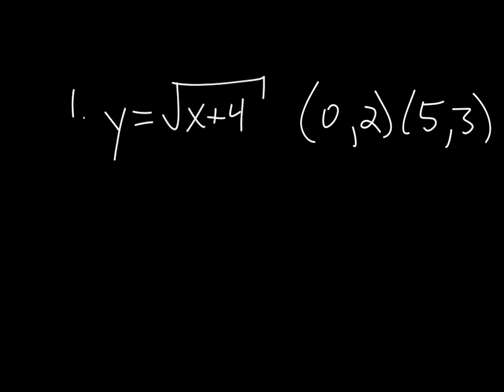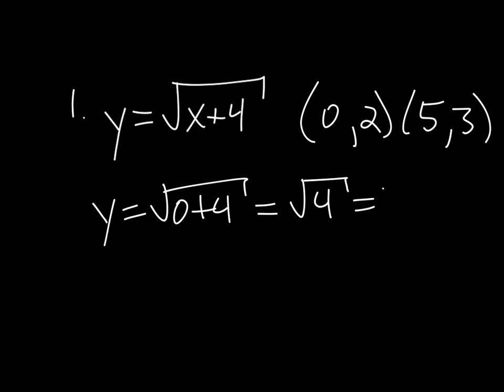So, yeah, this is your option. You can totally put these into y equals every single time and check the table, there you go. But they're asking us, are these points on this function? So how do you know if they are or not? Just plug them in. So what am I doing with 0, 2 then? Just plug in a 0. So y equals the square root of 0 plus 4, and see if you get 2 out of it. So that would be the square root of 4, which is 2. So yes, this one is on that curve. Is that okay? Try 5.